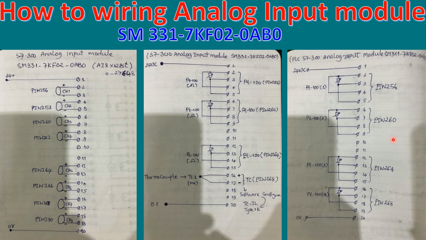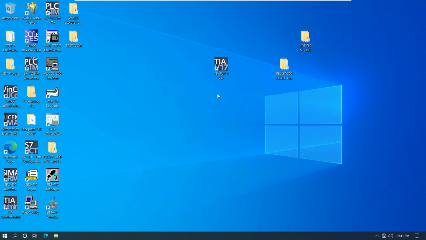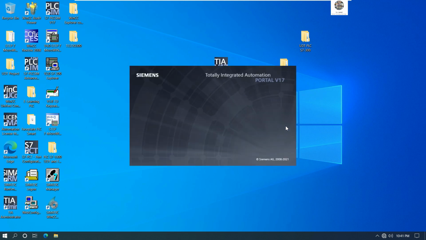so I will highlight how to create the project and then how to use the scale and unscale. Okay, so let's go. So here is the TIA Portal version 17, and I already installed it on my PC. And before creating the project, I already created a new folder here, PLC S7-300 scale tutorial, and then we can open the TIA Portal.